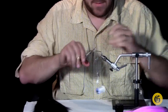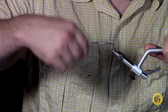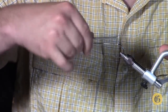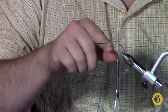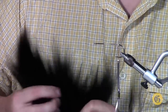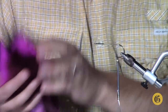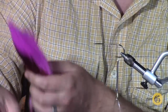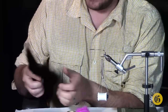Just like with any fly you tie, you start out with a good thread wrap. Come back to about where the bobbin is at, where the barb is at. Today I'm going to do a black and pink. Just try to make sure that your bucktails, this is the whole basis of your fly here. It's where you get all your body from and a lot of your movement as well.